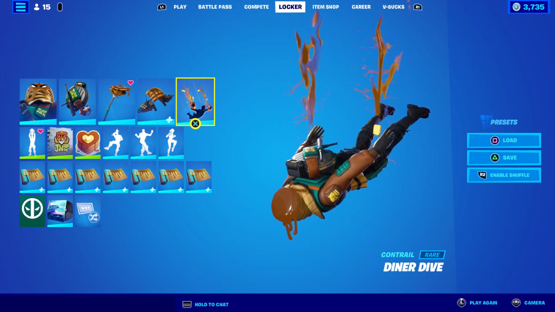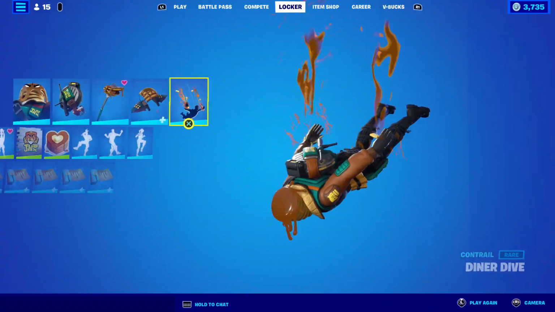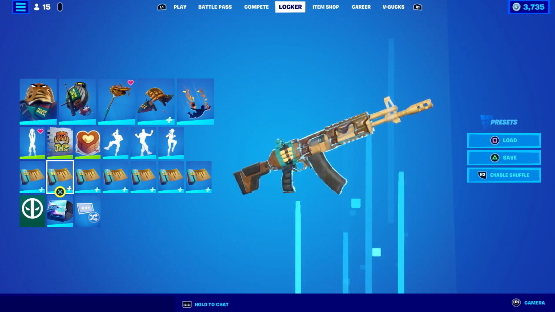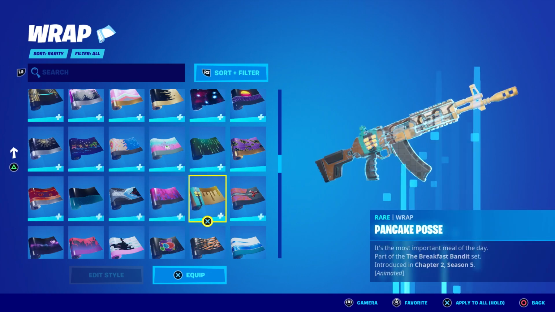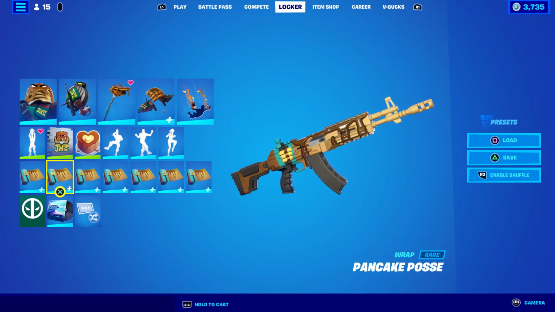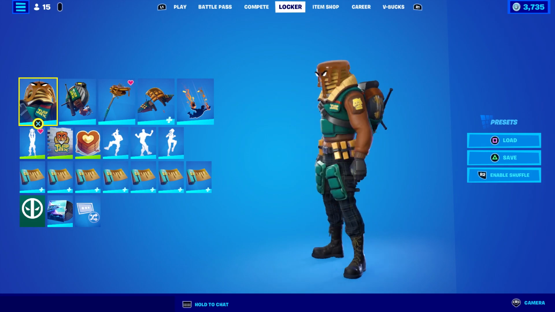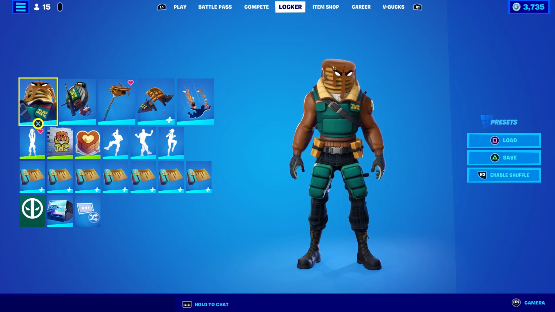And then again, if you have the OG one, you have the Dinner Dive as well. These are all from Chapter 2, Season 5. And lastly, you would have the Wrap, which is called the Pancake Posse, and it's animated. Pretty sweet. Now again, there's no built-in emote with Major Mancake. So let's hop into a match and see if he's animated, see what he looks like, see if he's worth that 6 to 8 hour grind in Fall Guys.